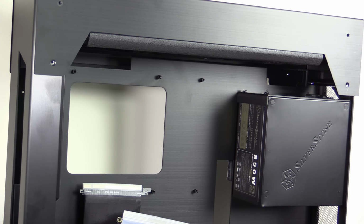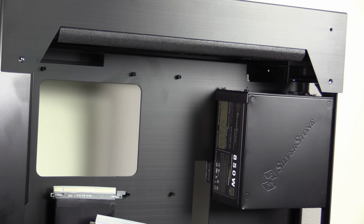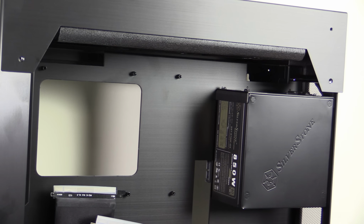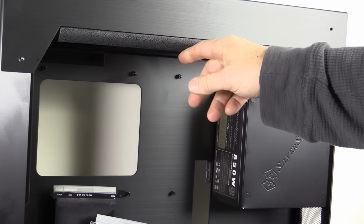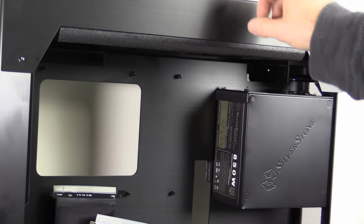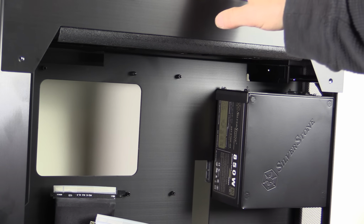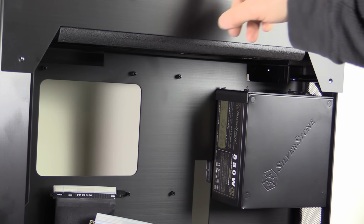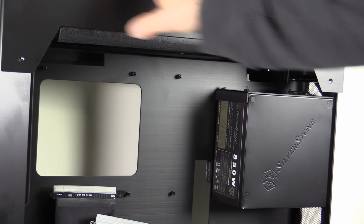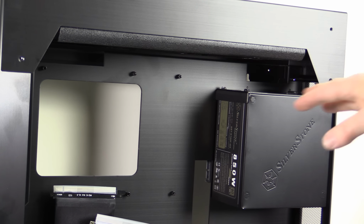I'll be right back. Well, as you can see, that radiator comes right down through the top, so it's too thick. Now, I do have the fan filter holder mounted to the radiator, and that is a little thick, but still, it's not enough. It's not an inch. It's not a fan's width. So I'm going to look at if I mount the radiator directly to the top without that bracket, then I'm going to have to drill holes in the top of the aluminum here to mount the radiator directly. So I got to figure out which way I'm going to go.